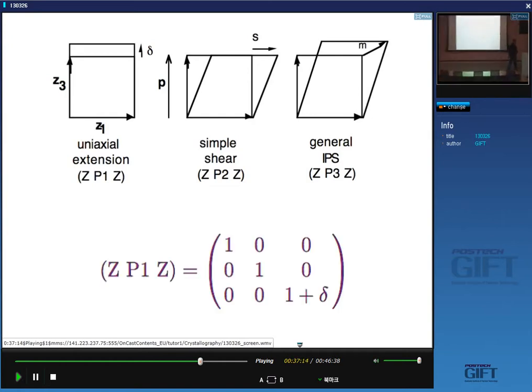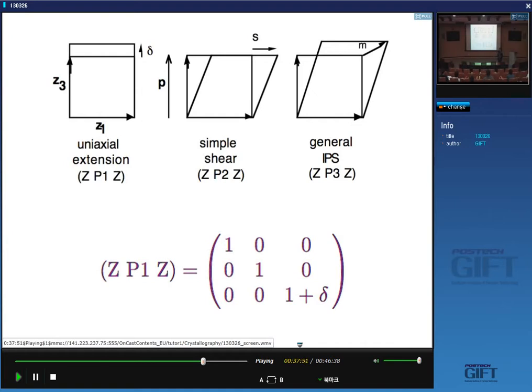So my deformation matrix is straightforward. This is unaffected, this is unaffected, and this is 0, 0, 1 plus delta. Okay. So by choosing these coordinates, I can immediately by inspection find what it is. But notice that if this was a real phase transformation, this plane might be something strange. So these may not correspond to the crystallographic axis, but by deriving this, I can then use a coordinate transformation matrix to change it into the crystallographic axis. Okay? So that's the advantage of knowing how to do the similarity transformation.